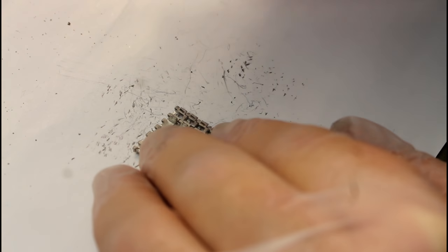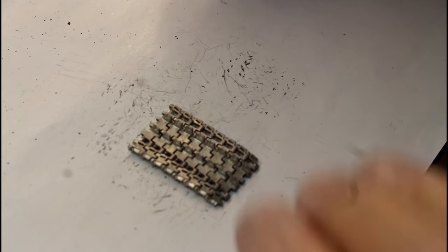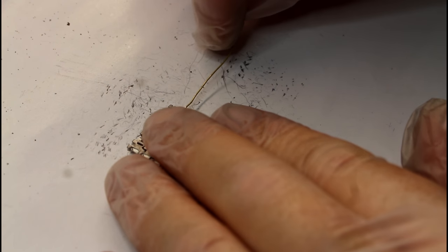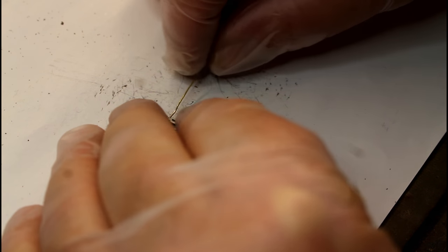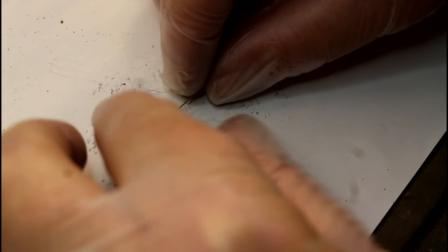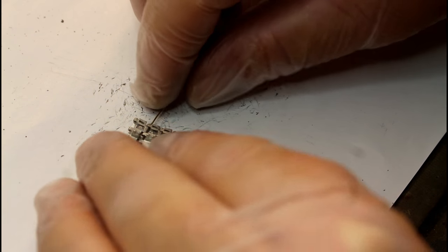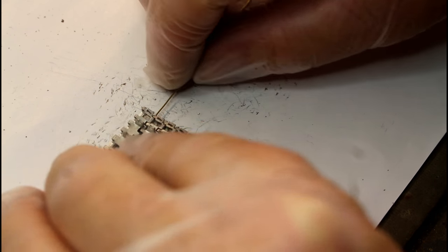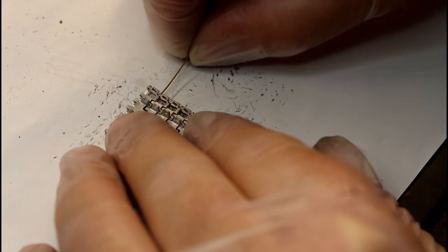Like I say guys, a little bit awkward because I'm doing this at a weird angle because I've got the camera sort of at the side of my head. Now just get your wire, okay, and start feeding it through. Now it can be a little bit of a chore to get the first one lined up, okay, but once you get through that first one, normally it's a bit easier to go through the rest, as long as you've got it sitting in there like so.